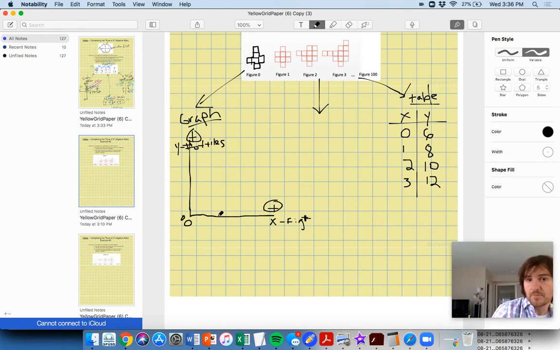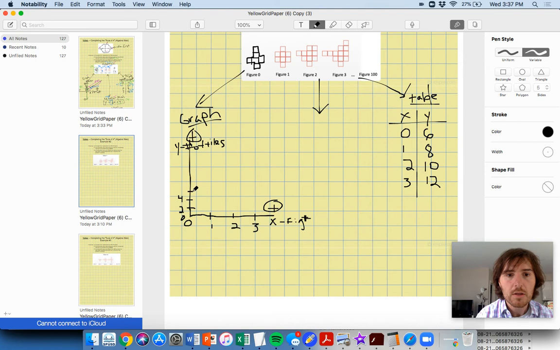So if I go to the right from 0, numbers get bigger, and that's fine because I start with 0, and I got to get 1, 2, and 3. So let's do that. 1, 2, and 3 as we sketch this out. And then I got to get up to 12 to get here. Okay, so what am I doing here? I'm probably going by like 4s basically here. All right, I'll go by 2s again, just so we can see it a little more clearly. 2, 4, 6, 8, 10, and 12.